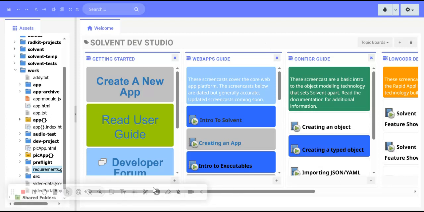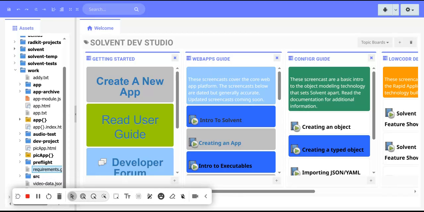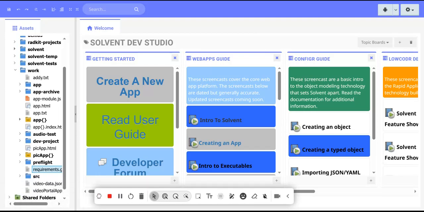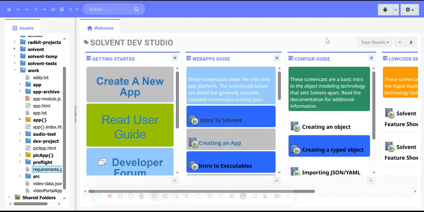Alright, so in this session, we'll demo the new multimodal capabilities in Solvent-Botworx paired with the concept of automation programs. So we'll apply this to a low-code app. We're going to open an already existing low-code app.